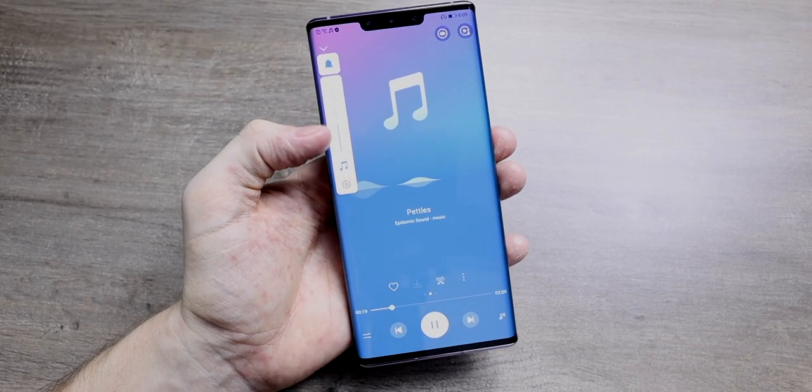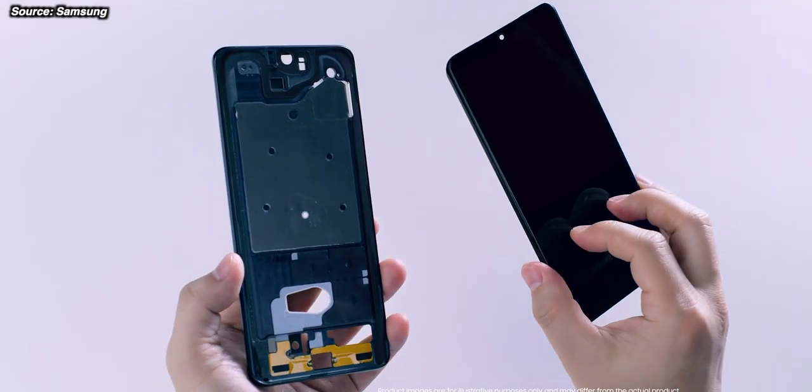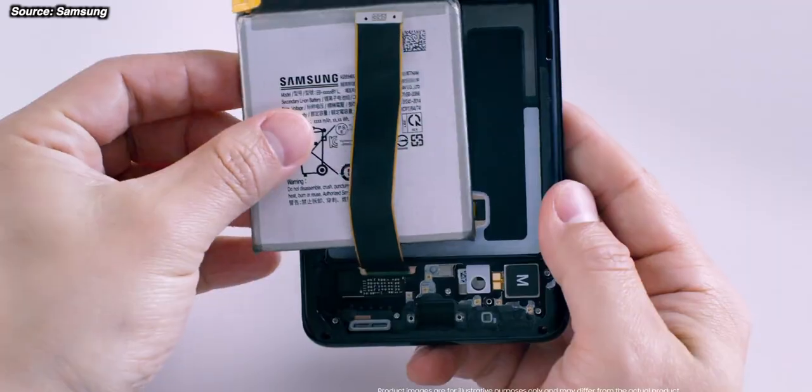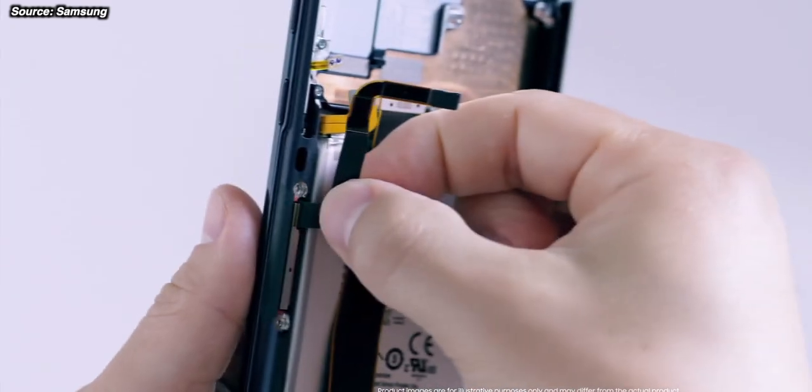We can't tell either way because the Mate 30 Pro never got a fair run out, so we don't know how widespread adoption would be of those screens. With Samsung moving away from curved screens in the S20 lineup, they basically have two options: they can either follow the S20 lineup and give almost flat displays in the Note 20 lineup, or go completely the opposite route and give a waterfall display. That patent is probably a red herring because patents like that take a long time to actually get into phones, if ever — especially in this time frame, it's very unlikely.